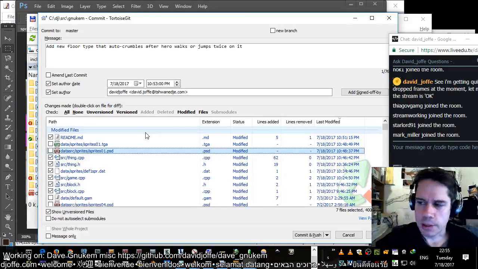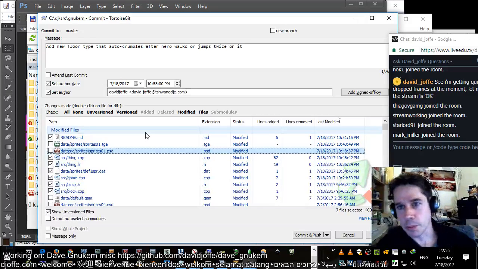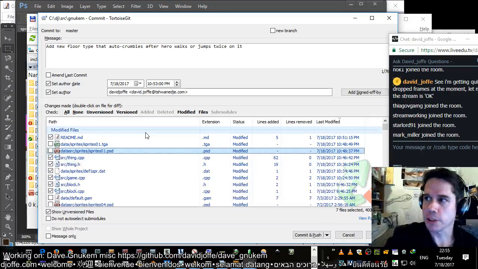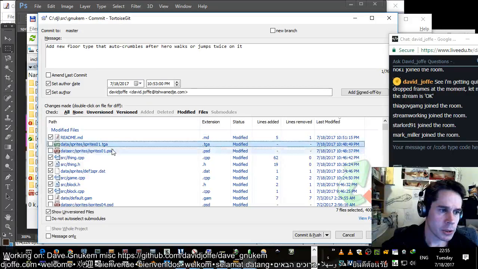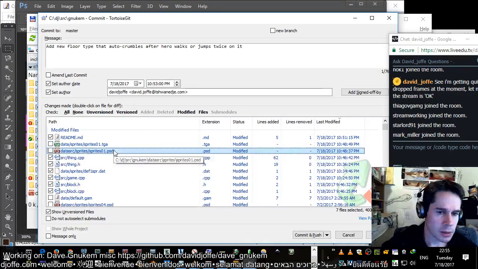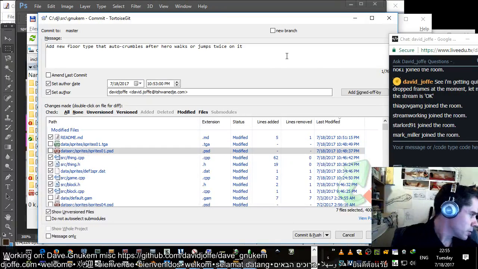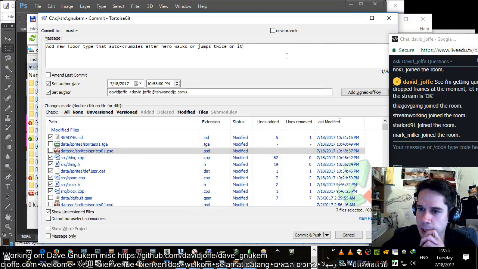Somebody suggested that I use separate repositories in GitHub for the binary stuff and the Photoshop files. I'm kind of in two minds about that. I kind of see the arguments for it, but I don't know, it's a small project.